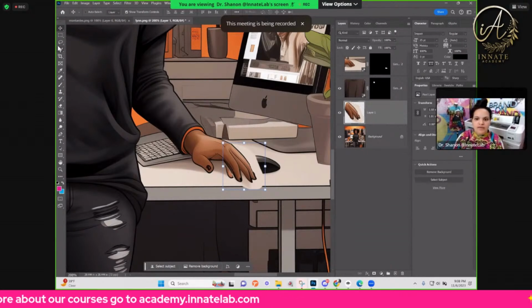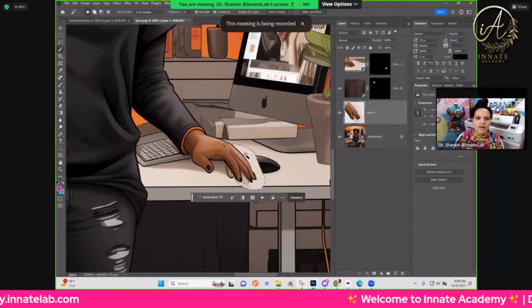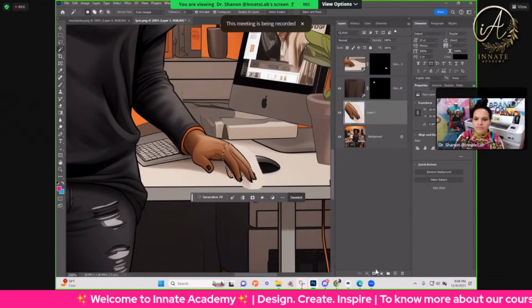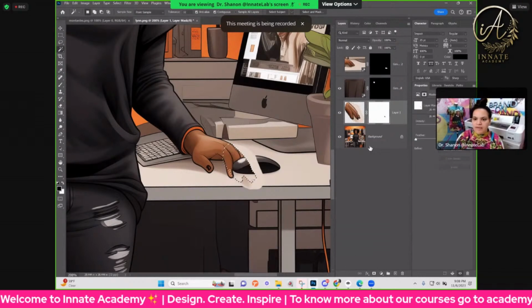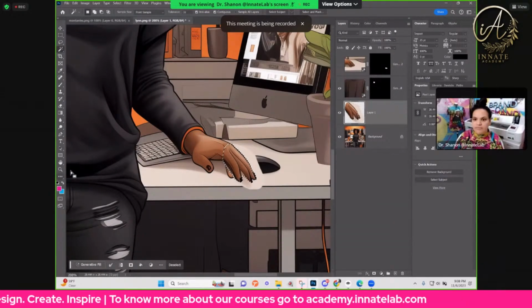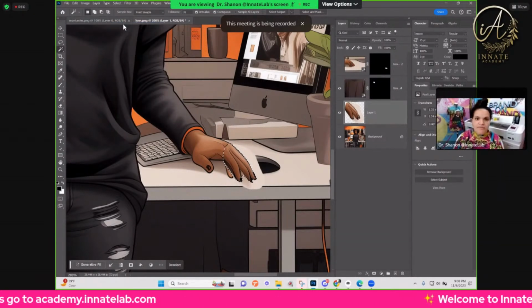All right, so now what I'm going to do is grab a quick mask around here and just clean that up. I'm not going to delete anything. Let's select the inverse. So it had the outside selected.